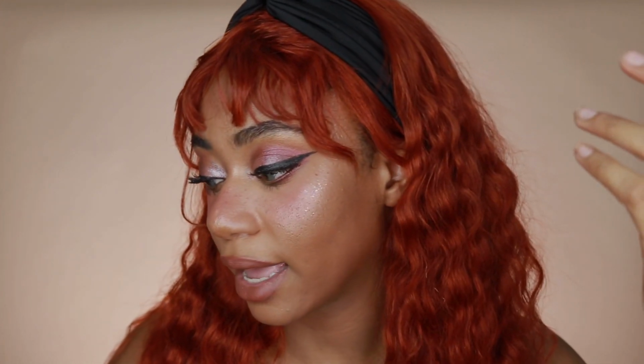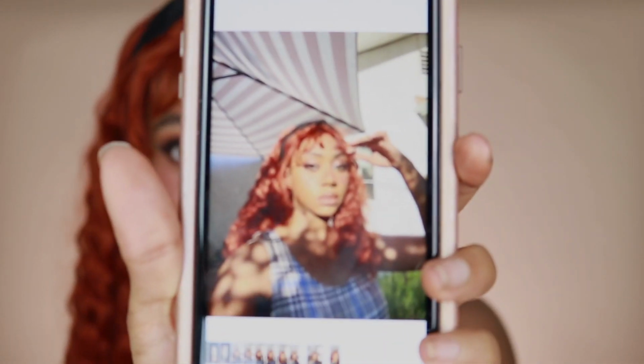I think it looks more orange in the sunlight. I took pictures for Instagram and this is how they ended up turning out. Cool. The hair is actually very thick. I think it feels like 180% density, so you're getting a lot of hair with this as well. You have to work with the bangs. You do get the hang of the bangs. It can look really cute.